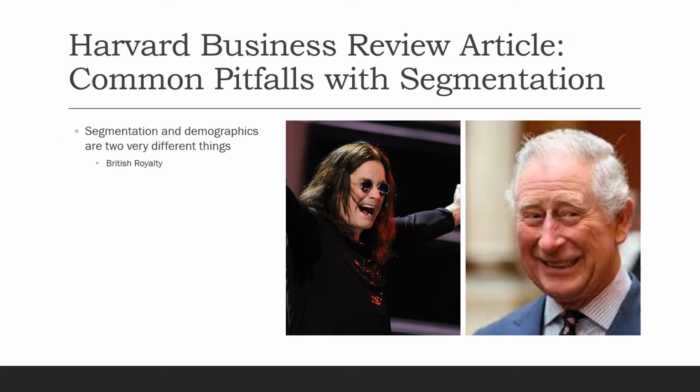Another common pitfall with segmentation is that people tend to confuse demographics and segmentation as the same when they're not. You take British royalty here. One guy, Prince Charles, and the other one, Ozzy Osbourne, but they know him as the Prince of Darkness. You wouldn't necessarily market to these two individuals the same way. It'd be quite the opposite, actually.